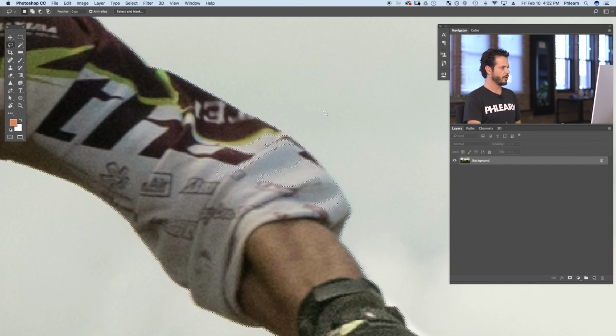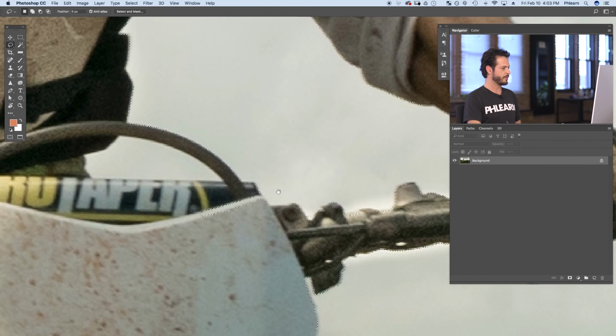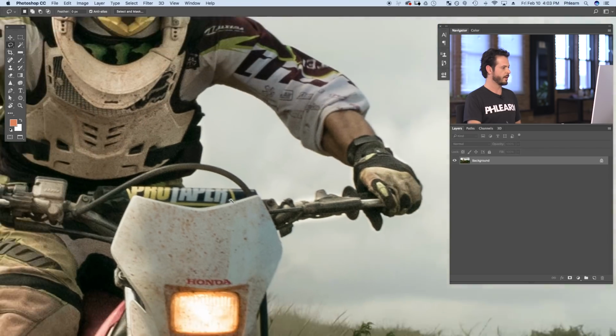So let's just hold Alt or Option, and I'm going to create a selection you can see right there. And I'm just minusing this out of my selection. So I'm just saying, hey, don't select that. Really, really easy. Just draw it right around the area you don't want to select, and you're good to go. Let's just navigate right down here, hold down Alt or Option, and we're gonna minus this area out of our selection as well.